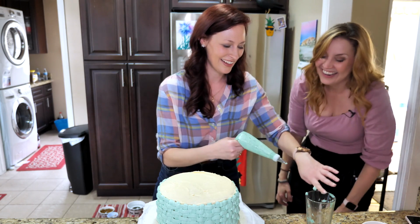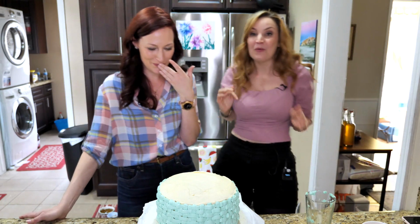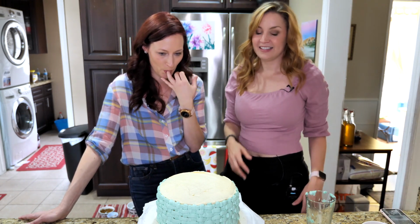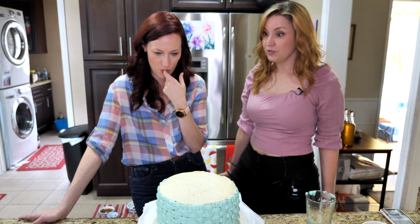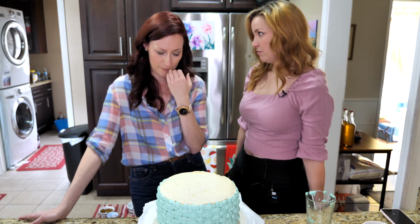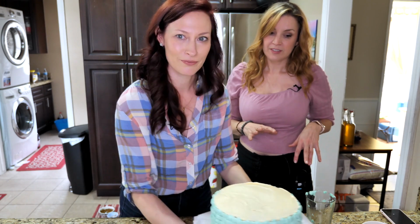Mayday, mayday. It's too soft. Yeah, it's way soft. I almost think, throw it in the freezer. It started out well. What are we doing right now? Okay. While we're waiting for that to cool down, let's mix the other colors that we need for the flowers. Okay, and we'll let this sit right over here.